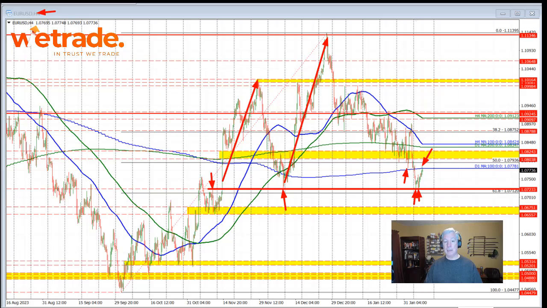The other level in play is the 50% retracement of the move up from the beginning of October low and end of September low to the December high. That 50% comes in at 1.07936. Recall from last week, the price did find support buyers against that 50% right here and here before breaking to the downside and failing, and reestablishing support at the 50% retracement before moving back to the upside. So that 50% is another level that we need to get to and through. That would increase the bullish bias.